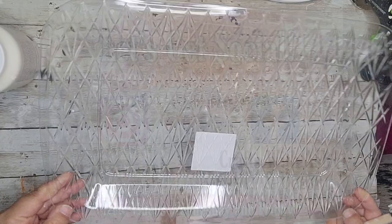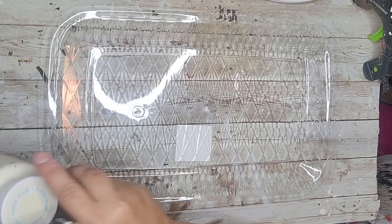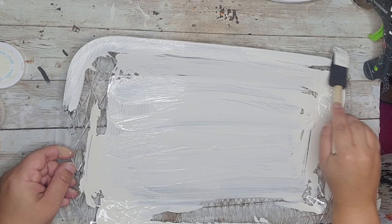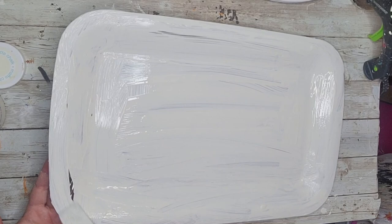I'm going to start off by using this plastic tray that I picked up from the Dollar Tree, and I'm going to give it about 2.5 really good coats of ivory chalk paint. And when I say 2.5, what I mean is 2 full coats and then just touch up any places that need some extra paint or may have gotten scratched or the paint came off.